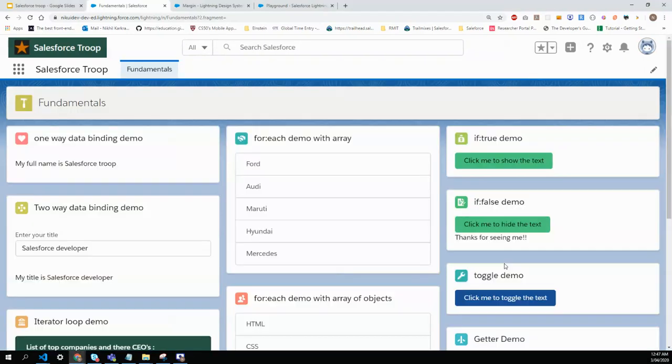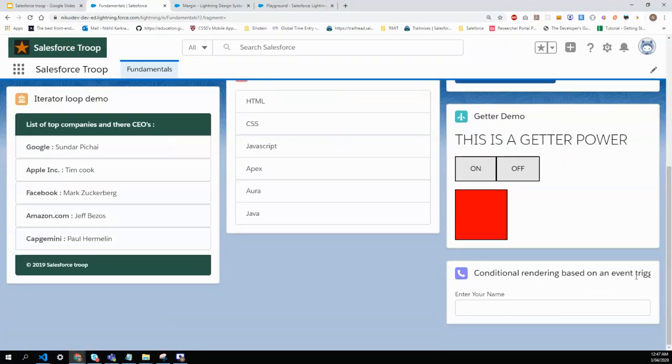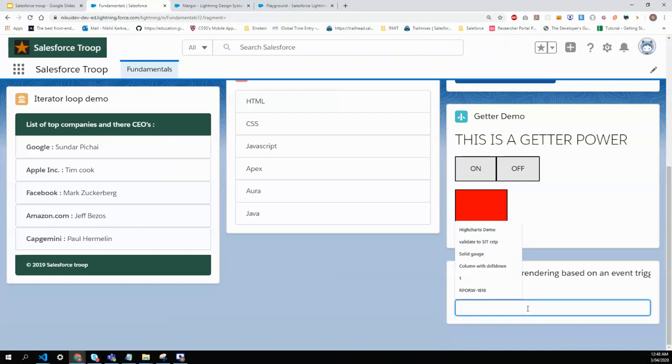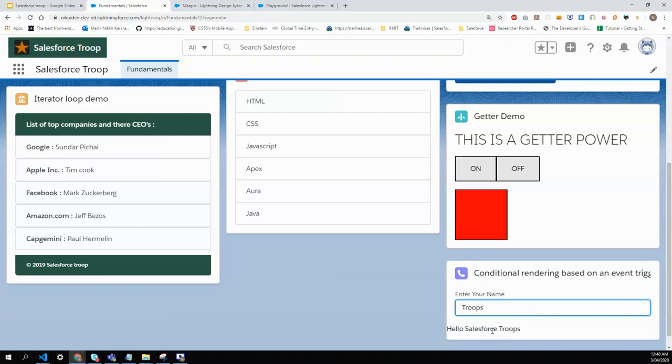Conditional rendering based on an event trigger. So this is a text box. Whenever I type something, hello, nothing is happening. It's just typing. But whenever I type troops, it immediately shows the element with the text. That was our h3.